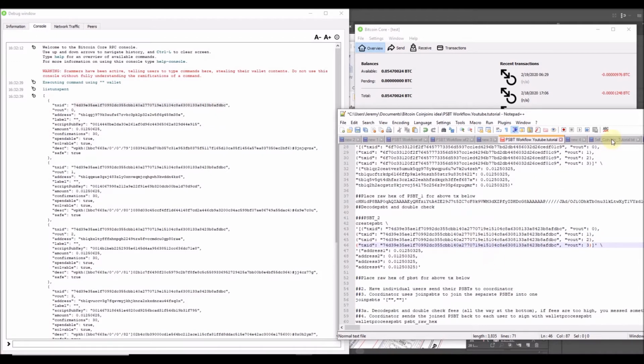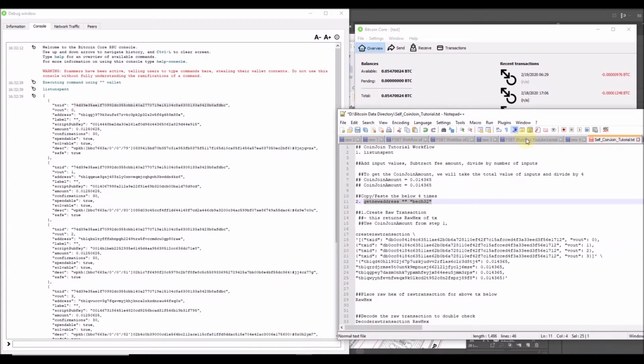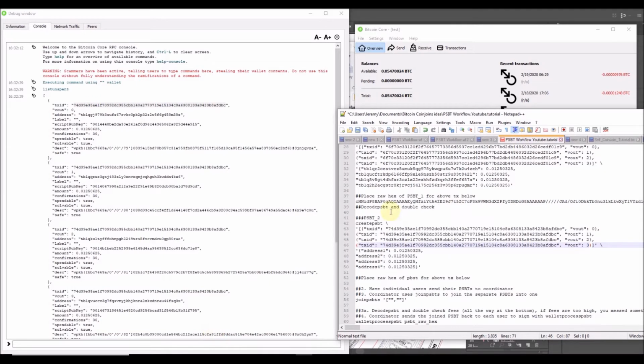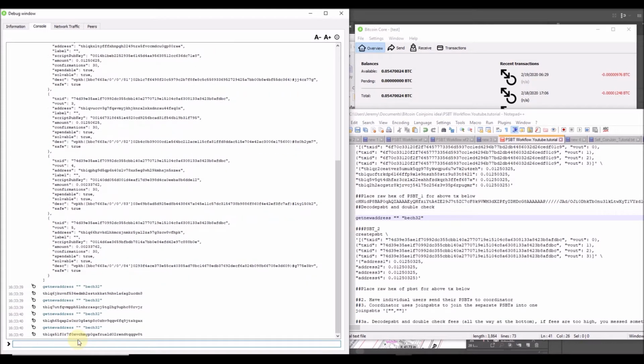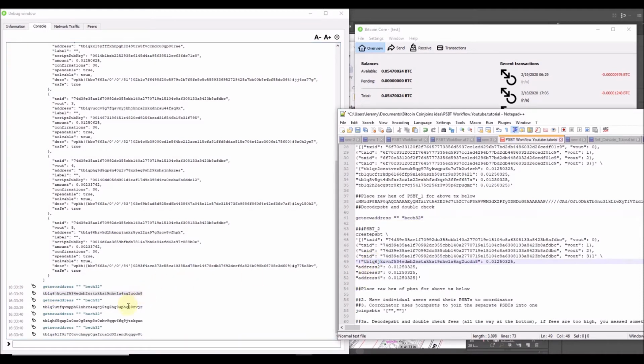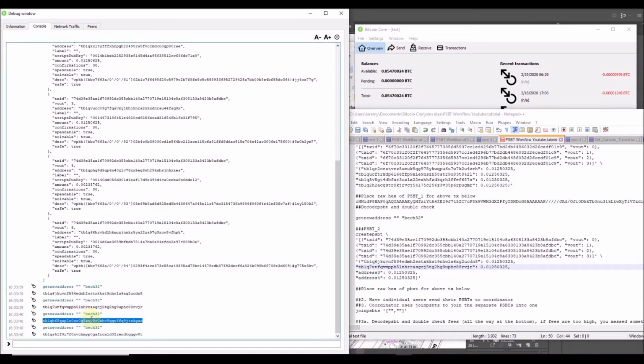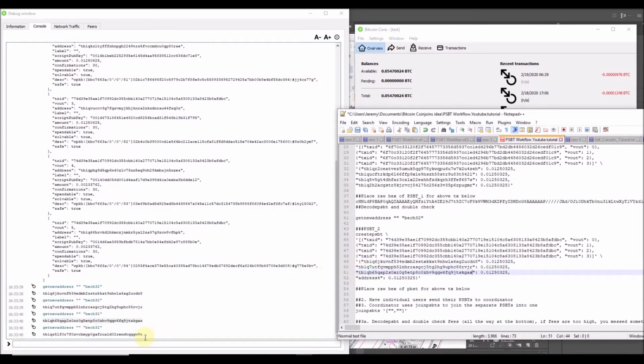And now the next thing that we need to do is get our addresses. So we're going to jump back over here and get that command. I should just paste that over here so we have this. I'll clean that up later so it's in a nicer place. So let's do this 4 times. Paste 2, 3, 4. And now we just copy these into address 1, address 2, address 3, and address 4.